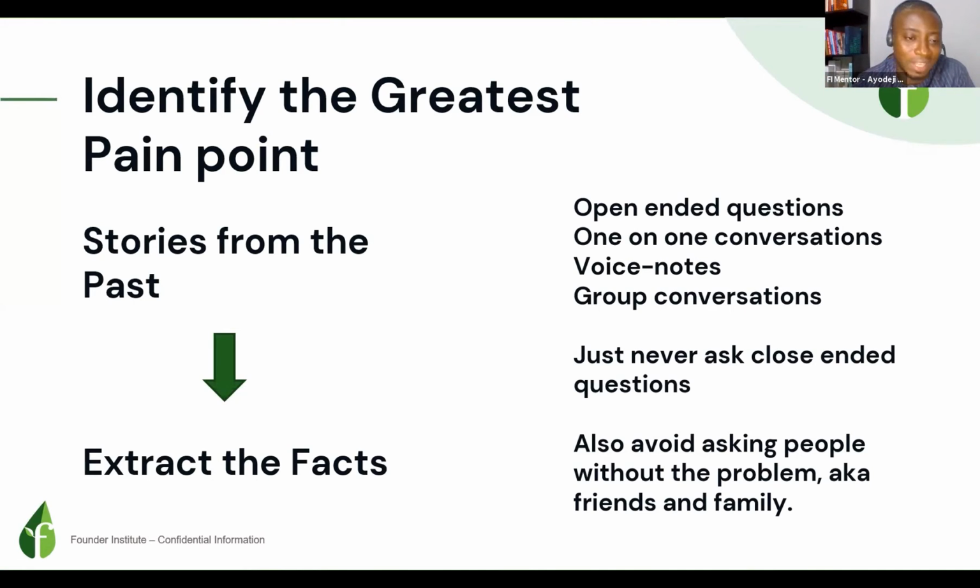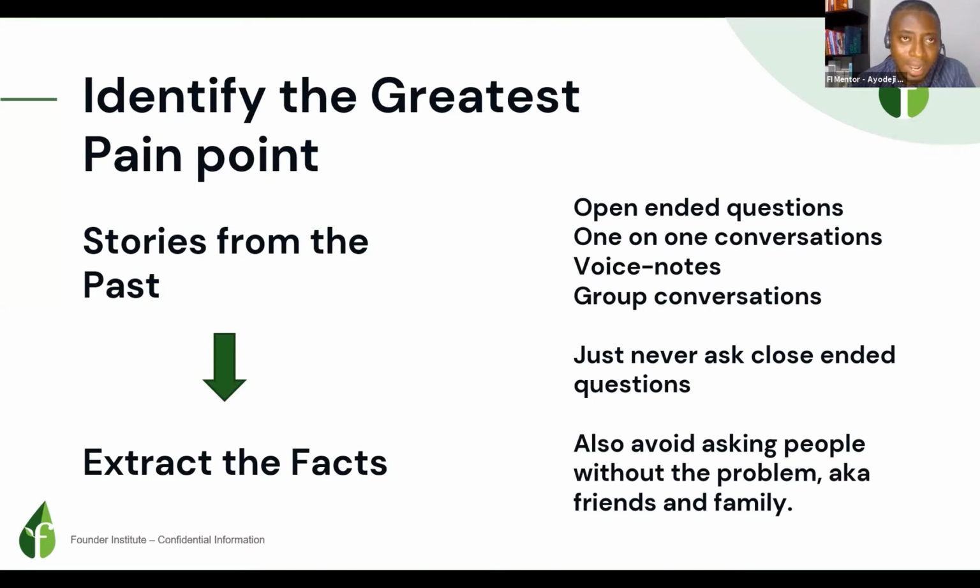And I don't want you to go ask your friends or family and anybody who's close to you, because usually they're polite. They're going to tell you, oh, this beautiful idea. Oh, I'm going to buy it when you launch it. So avoid talking to friends and family, people who don't have the problem. I want you to think about talking to at least 100 people who have this problem.